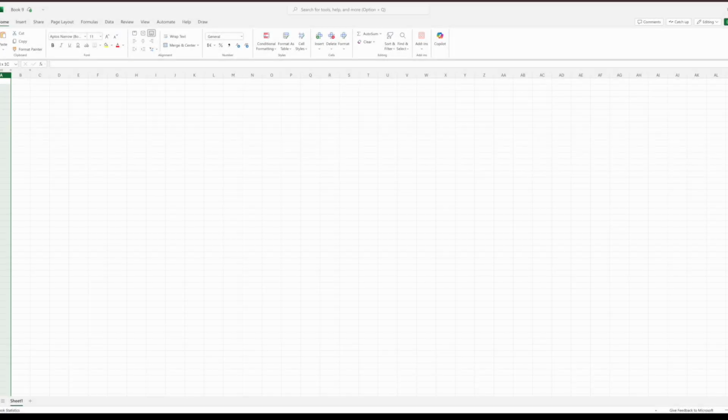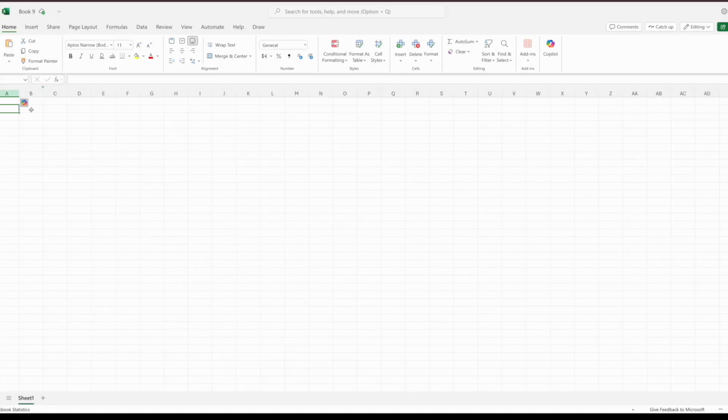So you might be in a situation where for some reason you're in Excel and your Excel file is just not opening up. Now, this can happen for a couple of different reasons. Number one, the very first thing I'd recommend is to double check that file type that you're opening up.